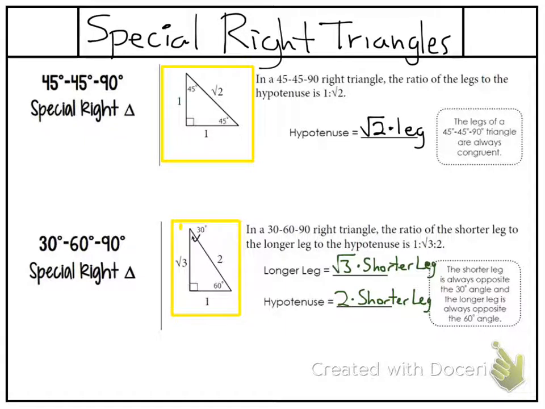Now, in this, we have that the 30 degrees is opposite to 1. 2 is the hypotenuse, so it's double the shorter leg. And then the root 3 is the longer leg. And where that comes from is if I had the 1 and the 2, we know it's root 3 because of Pythagorean theorem as we solve. Well, where did we get that from? Let's take a further step back.